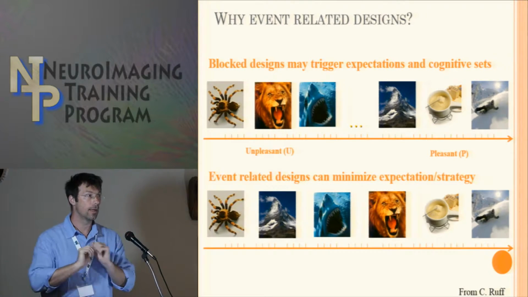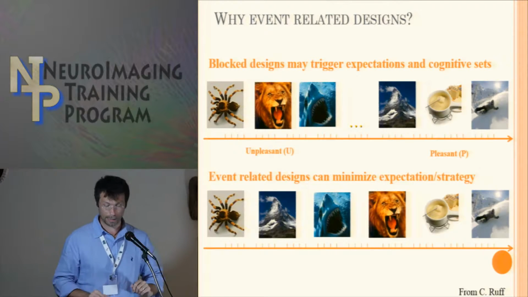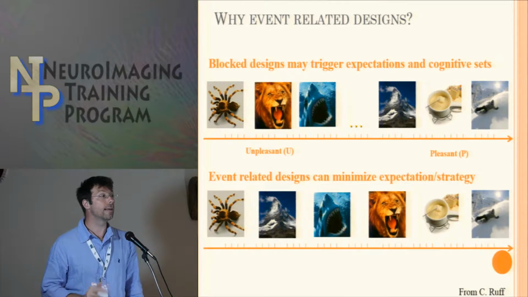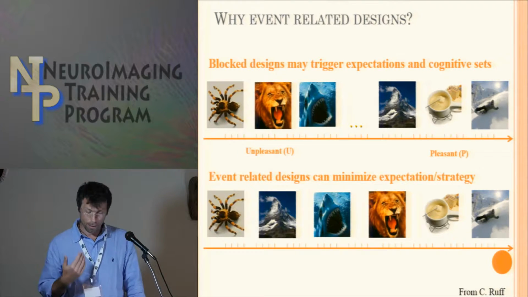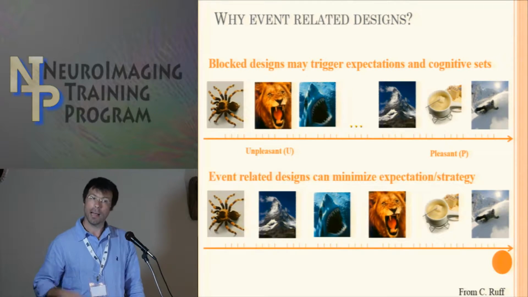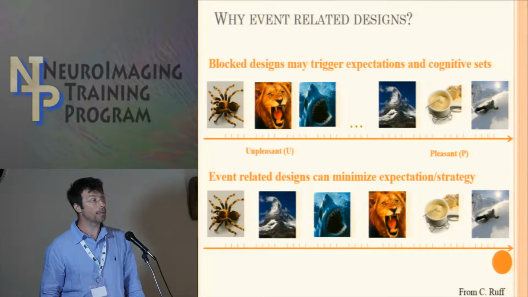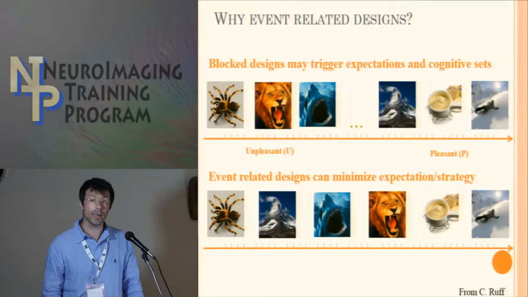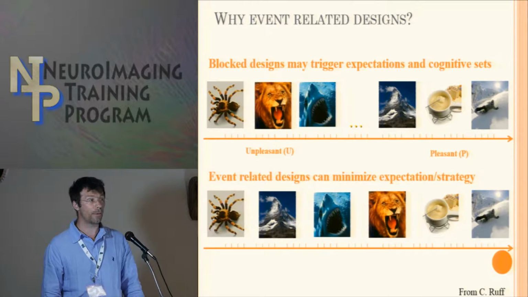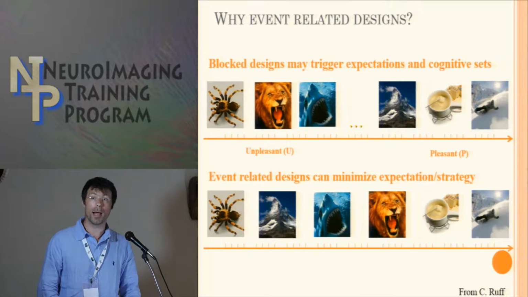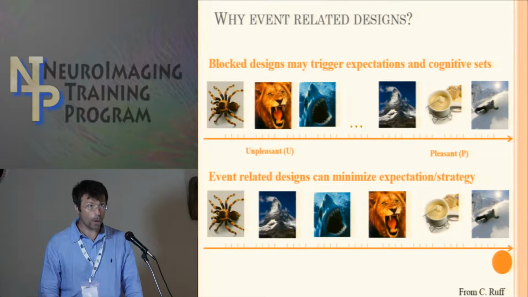And now, of course, you might have, oh, scary, nice, scary, scary, nice. And you might even think that every time you're getting a full response to each of these stimuli, which is much better. And in particular, you're really minimizing these expectations of strategy by just randomizing your stimuli and submitting them to your participant in a completely random order that they cannot anticipate. Therefore, they cannot create strategies, expectations, and things like that.